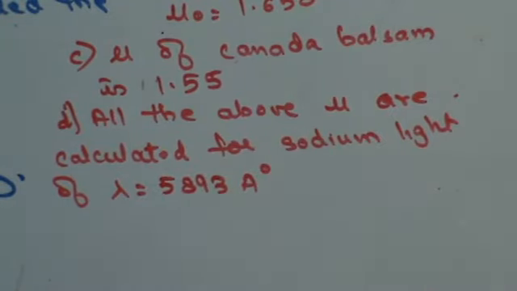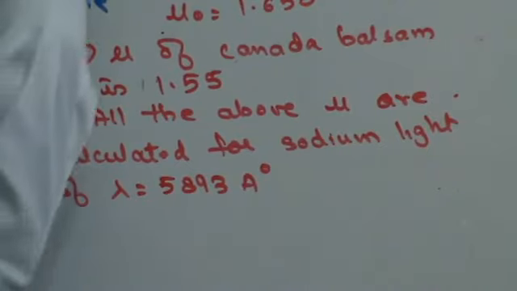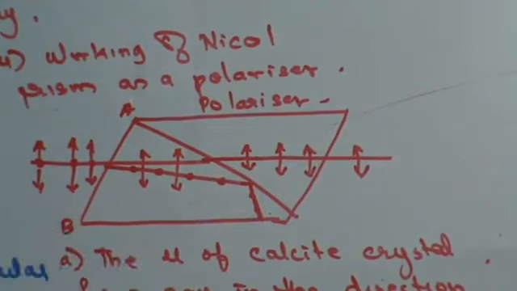Right? So now that I know refractive indices, let's see how refraction and internal reflection takes place. Now let's consider that I have an unpolarized light incident on one end of the face AB. This is my face AB on which you have unpolarized light incident, right?